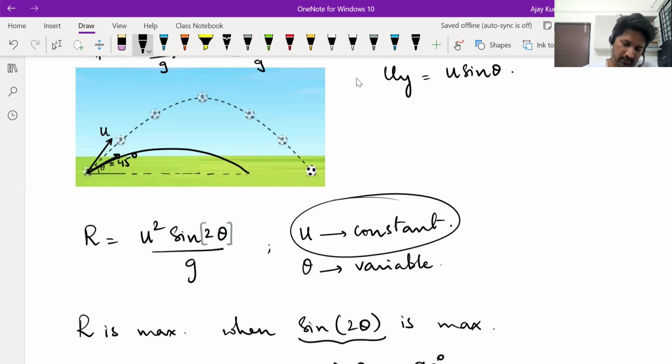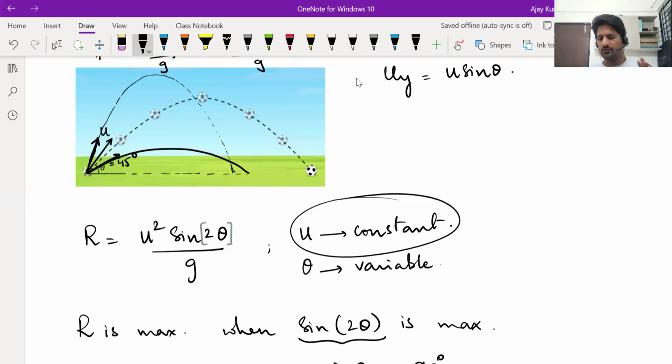What happens if you project it at an angle greater than 45 degrees with the same speed? You will be giving it a strong y component, but the x component will become too short. Okay, x component is what makes it move horizontally. Range depends on the x component. Of course, it also depends on time of flight. Now, if you make it more than 45 degrees, time of flight will increase, but the x component will decrease too much. Then you will see something like this happening. It will fall short, shorter than where it would fall at 45 degrees.